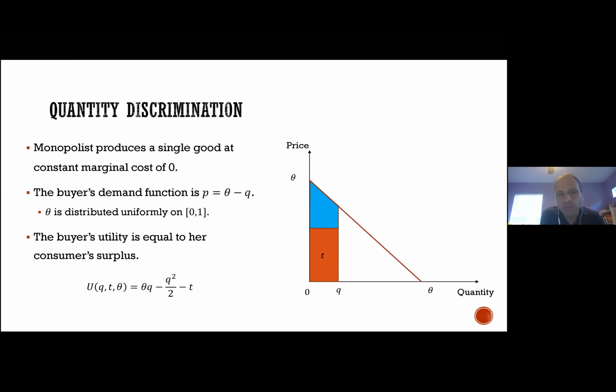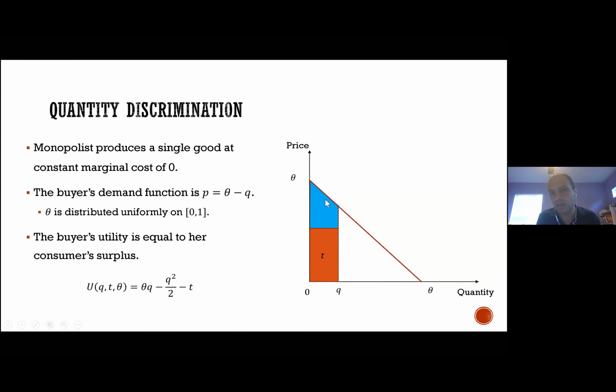So what's the buyer's utility in this case? It is equal to the consumer surplus. This model, by the way, is from Maskin and Riley 1984. In this context, what is the consumer surplus equal to? If the buyer purchases Q units from the monopolist, then the aggregate surplus of the buyer is the area below the demand curve up until quantity Q. So this whole trapezoid is the right way to call this. And in the standard model, if the associated transfer payment from the buyer was equal to this particular T, then we will subtract that transfer payment from the aggregate surplus, and what would remain is the consumer surplus, which is the shaded blue area.